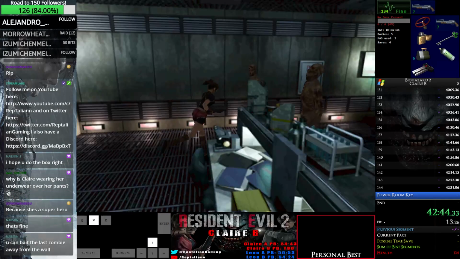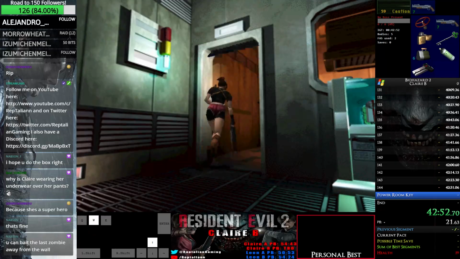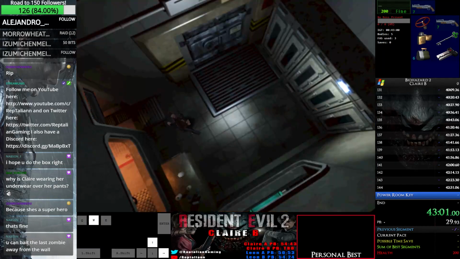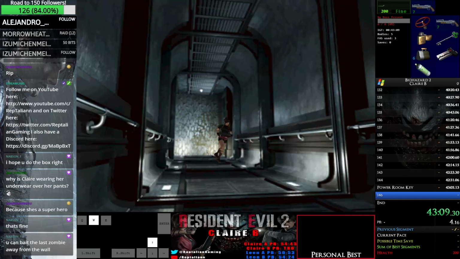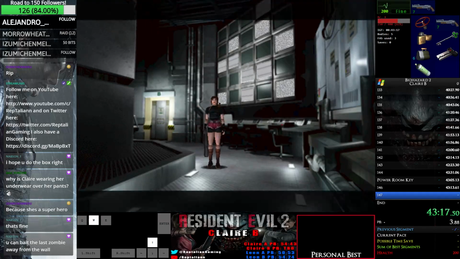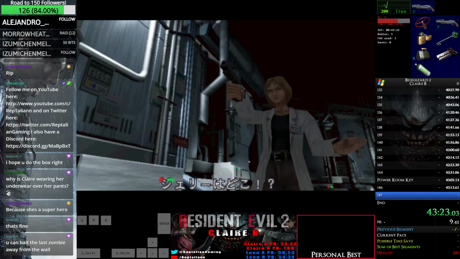What's going on with that door? Get out the way! No. There we go. I was like, if you're gonna forget the inventory for that, then you're gonna practice. I usually do it that way and then just thread the needle in between the two zombies, but I guess I was too close to the left. Oh god, Annette, piss off.